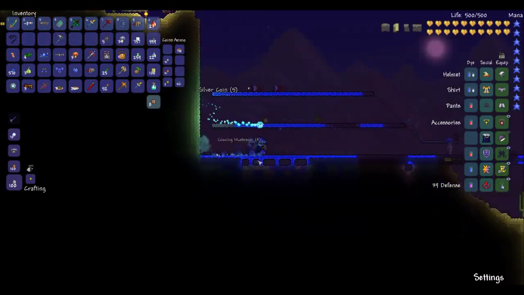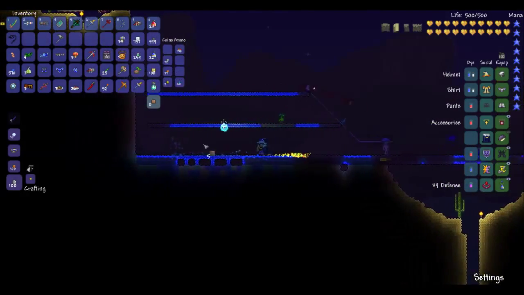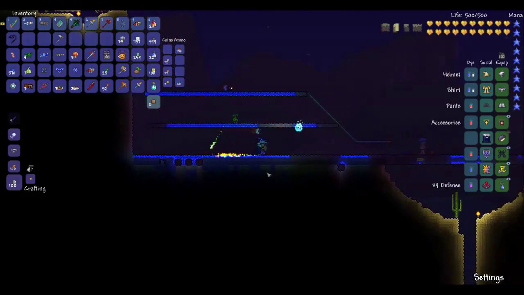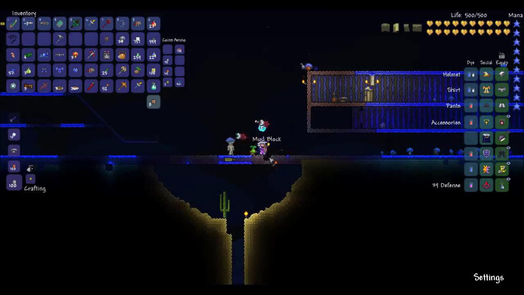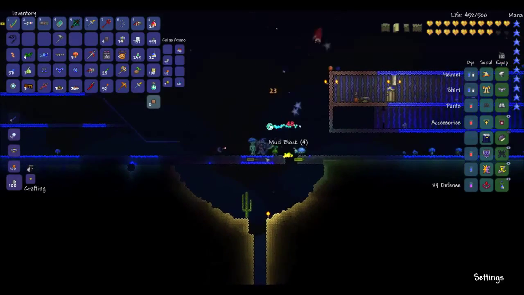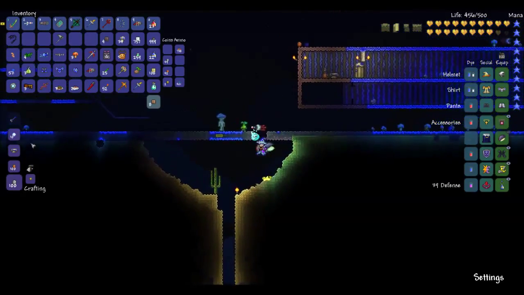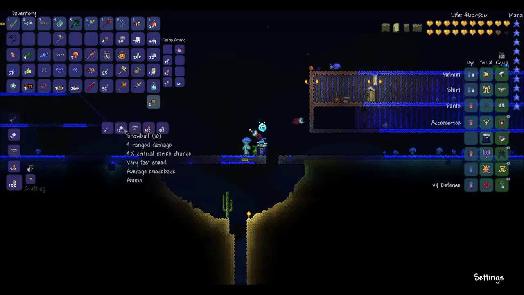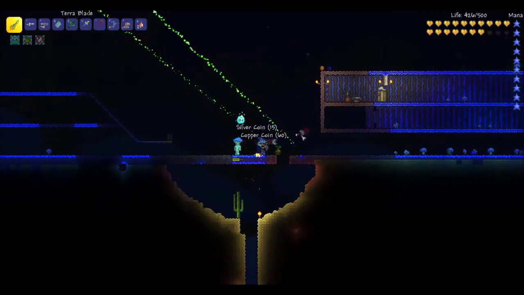Give me this stuff. Give me the money. Give me the money. Thank you. Mud. I think I wanna... You know what? I wanna do this. Then can I make mushroom platform? Let's see. No, I can't. Not here anyway.